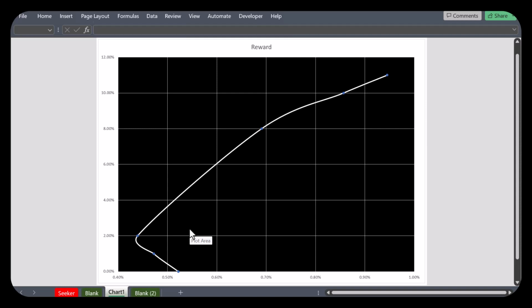Anything outside of that line are not feasible. If you wanted a portfolio that returned 10%, but also had a risk of 0.4, there is no solution to that, at least for these three stocks, okay? There is no linear combination that would have given you that. This is already the minimum variance boundary. Anything to the left is not feasible.